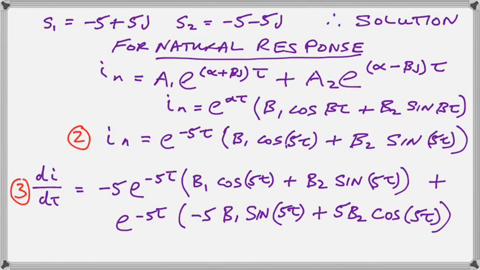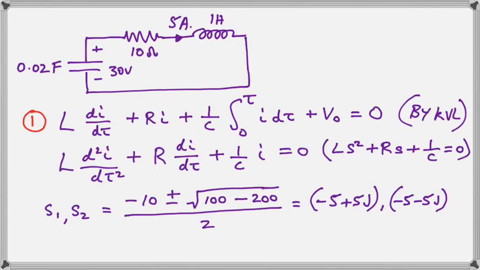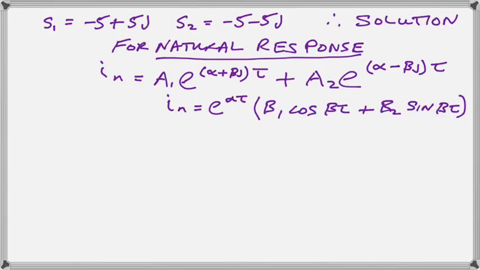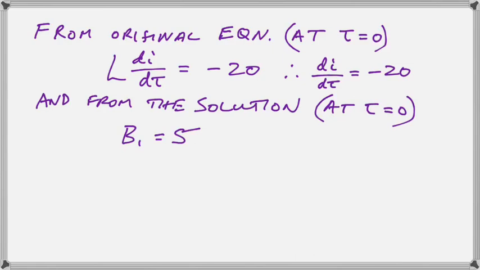So B1 is the only one that's going to be active at t equals zero because at t equals zero, the sine term there is going to be zero, and the exponential term is going to be one, and the cosine term is going to be one. So basically, the current is going to be equal to B1, and we already said that the current at t0 was 5 amps. So that's why we can just look at that, and on sight at t0, we can say that B1 is equal to five.